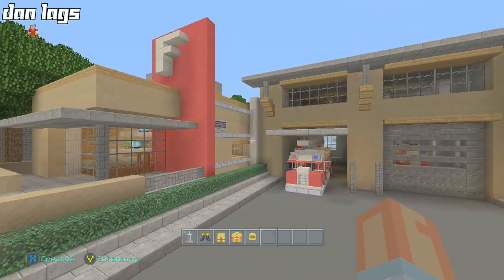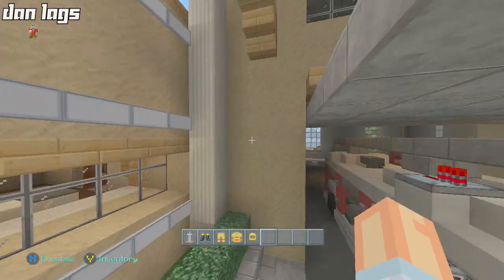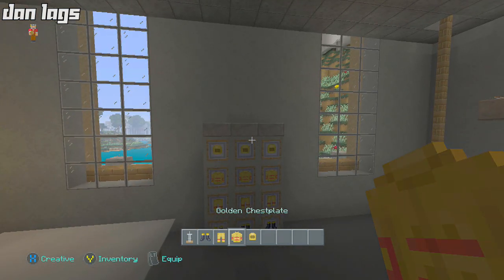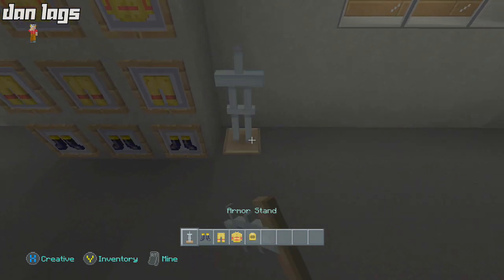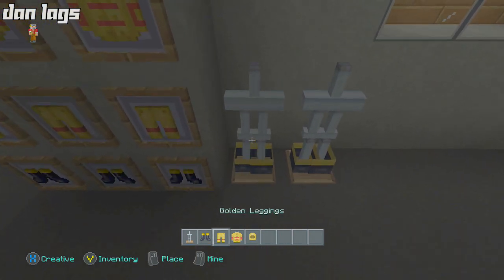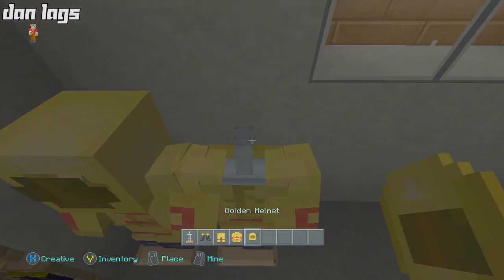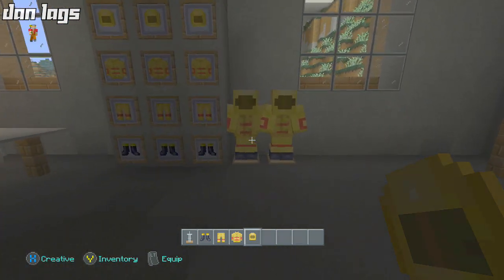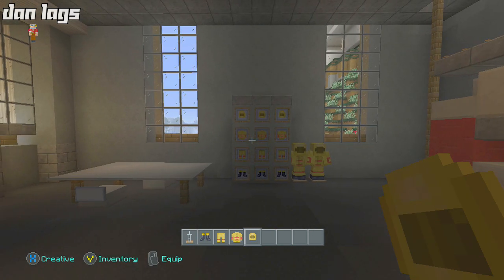This first one's actually a little bit more based off of the city texture pack. I'm here at my fire station, and using the new armor stands feature, I can actually hang up golden armor and it looks like hanging fire suits. Initially I just put them on the item frames right here, but now I can place a couple of armor stands right next to it. I can place some boots, some pants and some chest plates, and then finally some helmets, and boom, I have some fire suits on display. That looks way better than hanging them on the item frame. That's just one feature that I could add. I think that's really awesome.